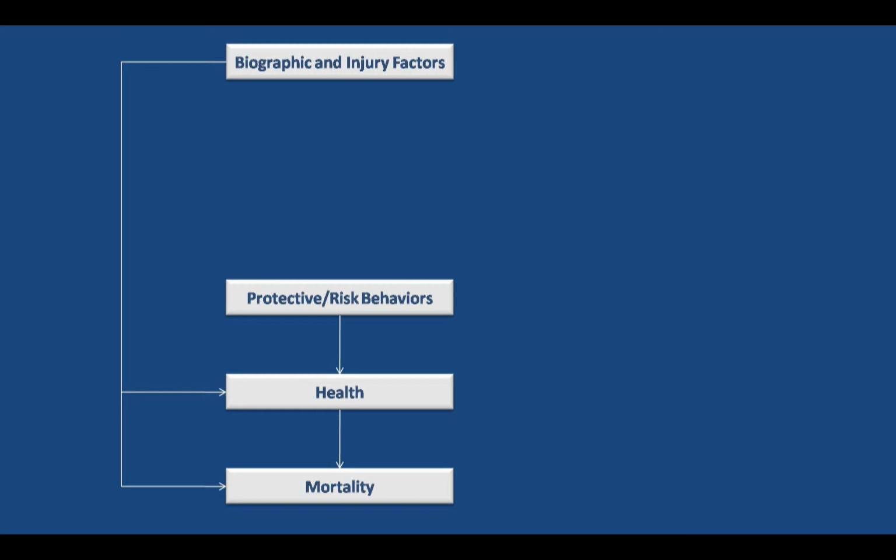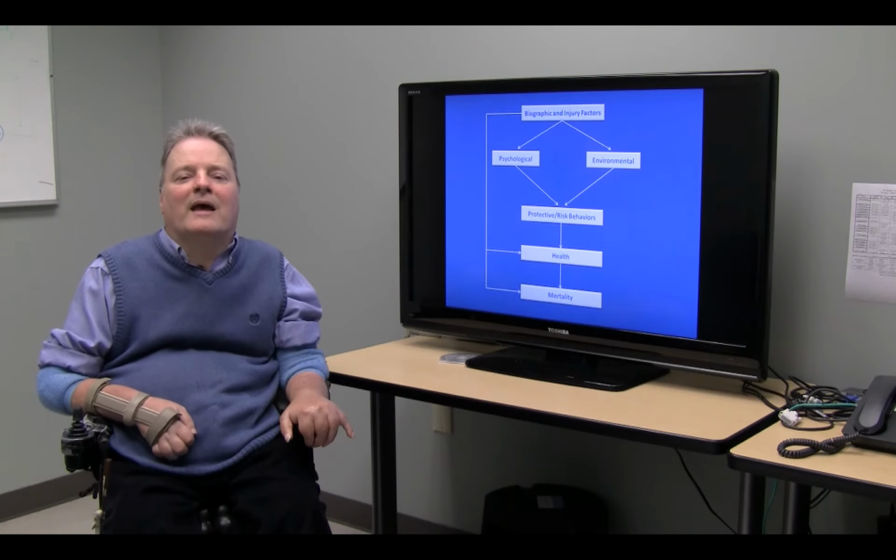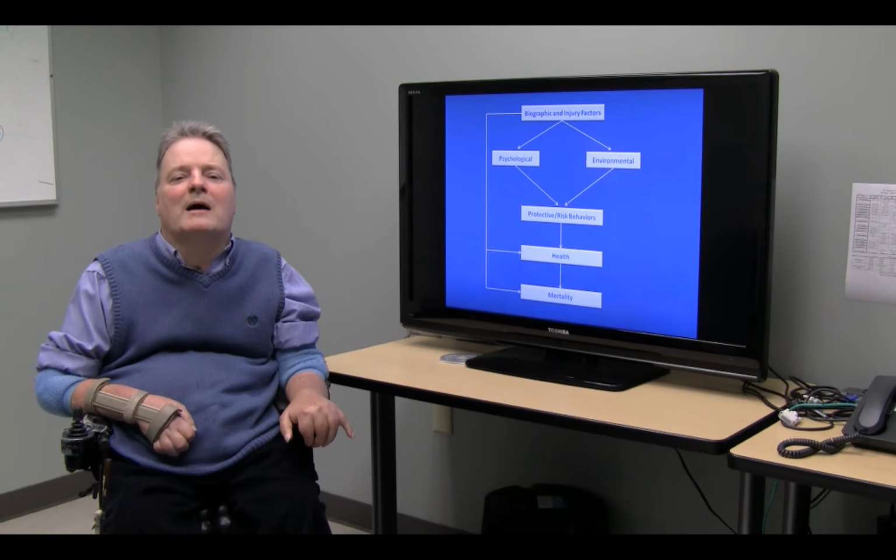The next thing we looked at, the next level of the model, and it completes our basic structure, are psychological and environmental factors. So psychological factors are things like personality that might predispose an individual to a certain behavioral pattern. Environmental factors are things such as availability of health care or social support. And these types of things we look at again in relation because they create opportunities. Someone may have an opportunity to go to a clinic, which is a behavior, go to a clinic to seek preventative care. And others may not have that opportunity because they don't have the resources.